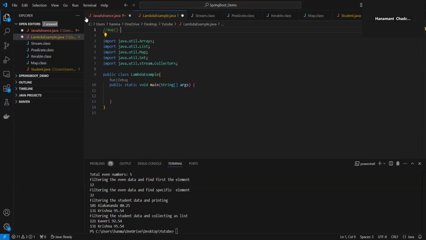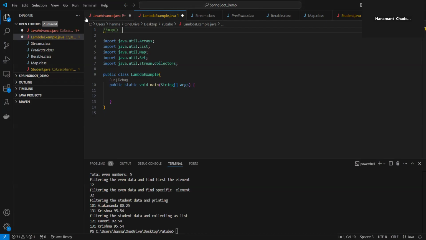If you are taking some strings or integers, numbers, whatever it may be, and you want to apply some operations on those particular elements, then we will use the map method.